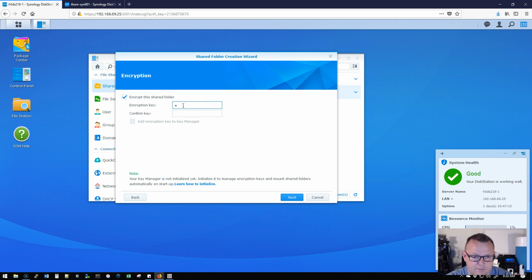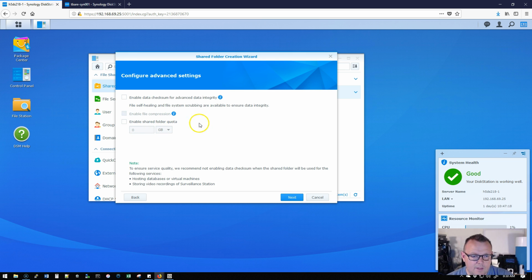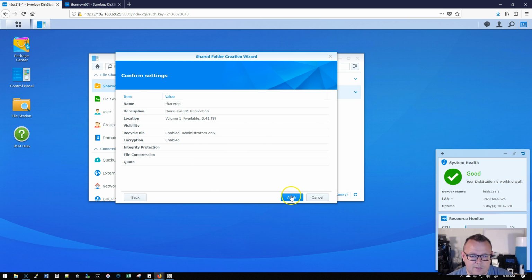We'll encrypt it. And no quotas. And yep, we're not going to lose the key. It should prompt us to download the key here shortly.